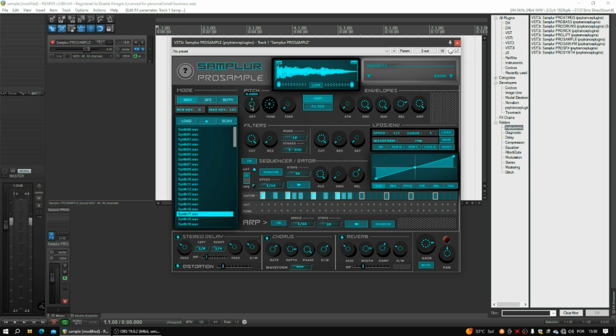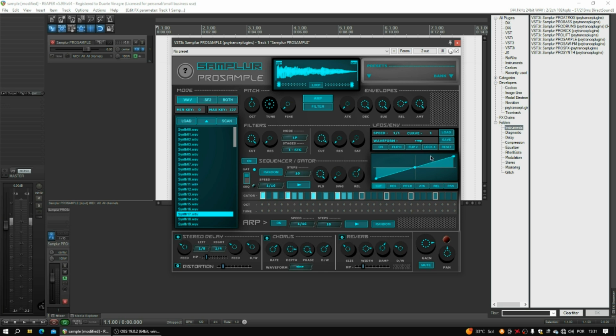Okay, so you have the pitch, the tune control, the fine knob. You have two envelopes, the amp envelope and the filter envelope. To use the filter envelope, you have to turn it on using this button. This will affect filter 1, that is this one right here. If you do not click on, it will not affect the filter. You have a state variable filter with low pass, high pass, band pass and band reject, 2 stages. You have an extra filter, a Cork filter with cutoff, resonance and saturation.